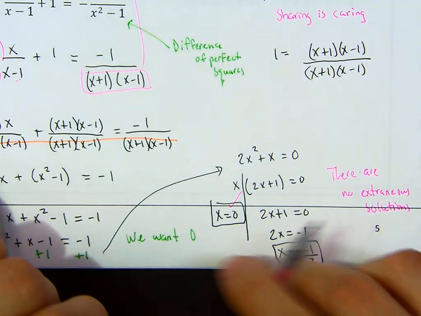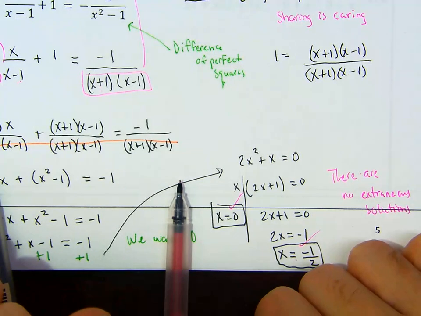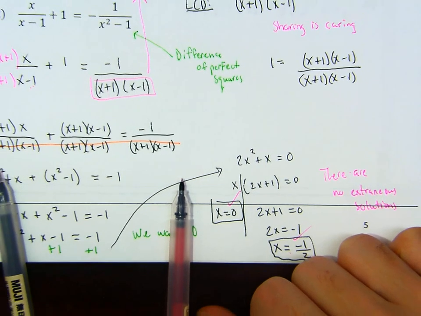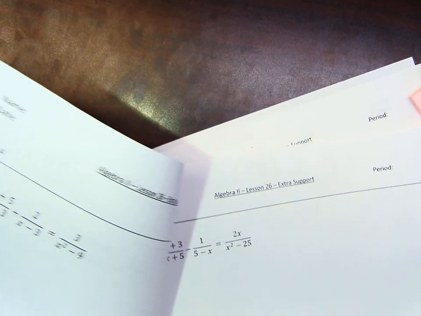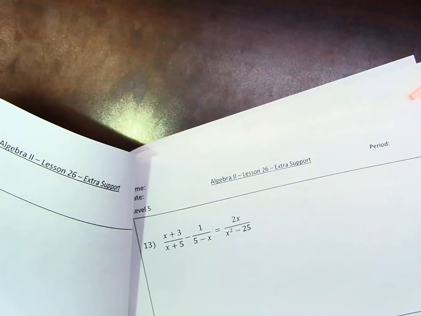Okay. I hope this helped. And wow, that took 16 minutes and 30 seconds. That was a long time. And I didn't even get to level 4 and level 5. I've got to do that too. I think I'll just show it in class because I don't have enough time right now.